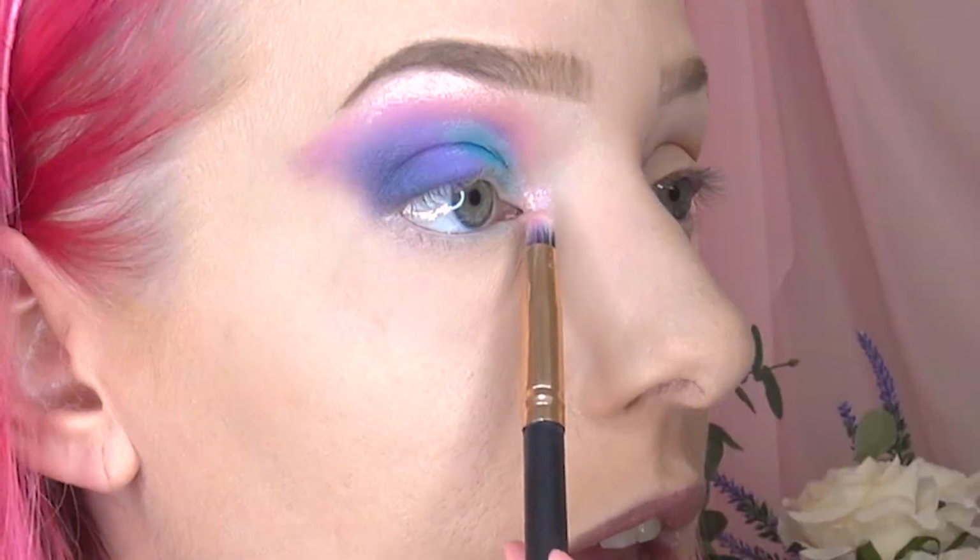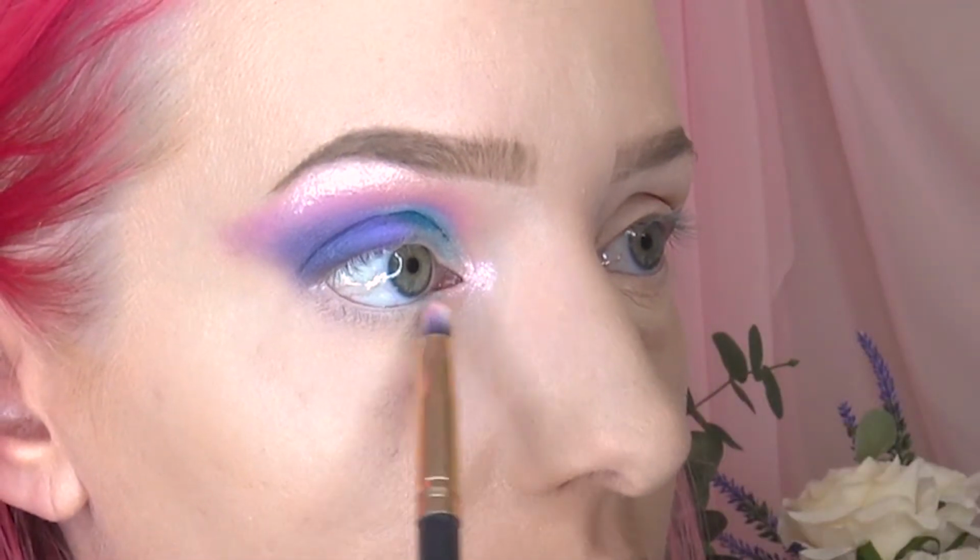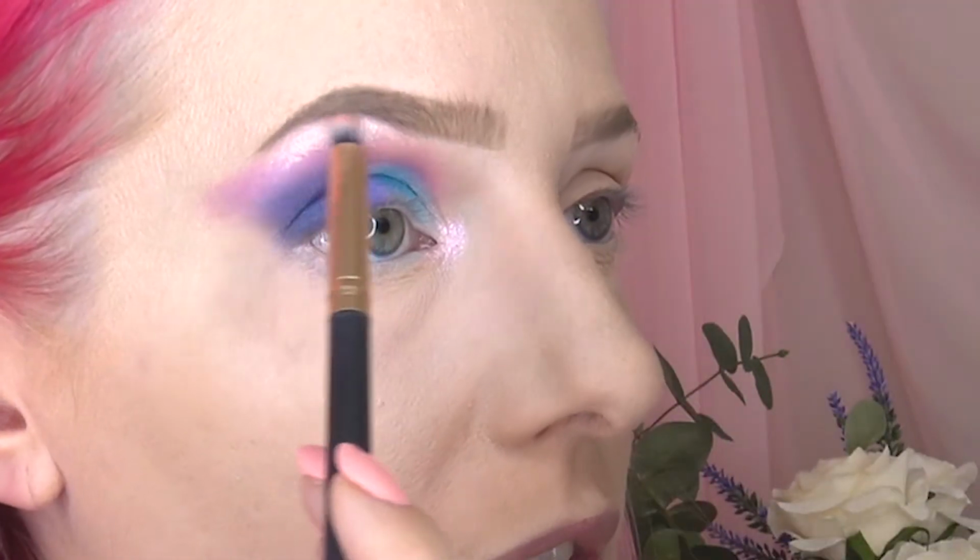So this is Over the Moon from Colourpop. I really hope that they still stock this because this is an amazing highlighter. And it's got this beautiful purple fleck, as you'll be able to see. I'm just layering that on top.